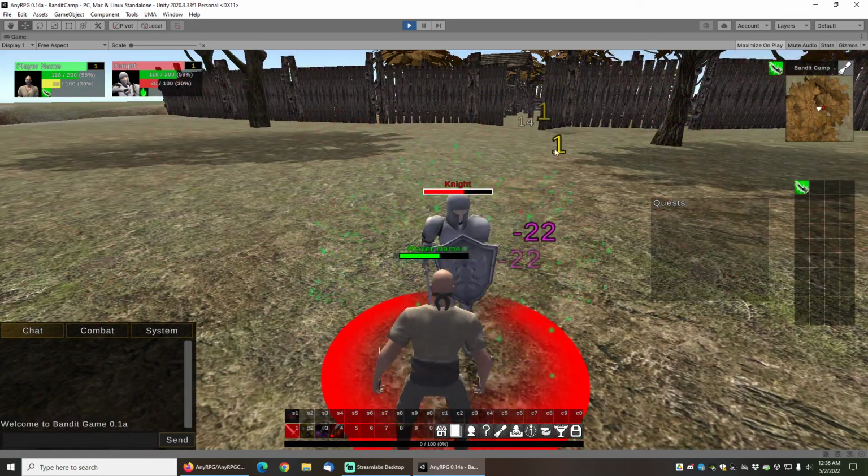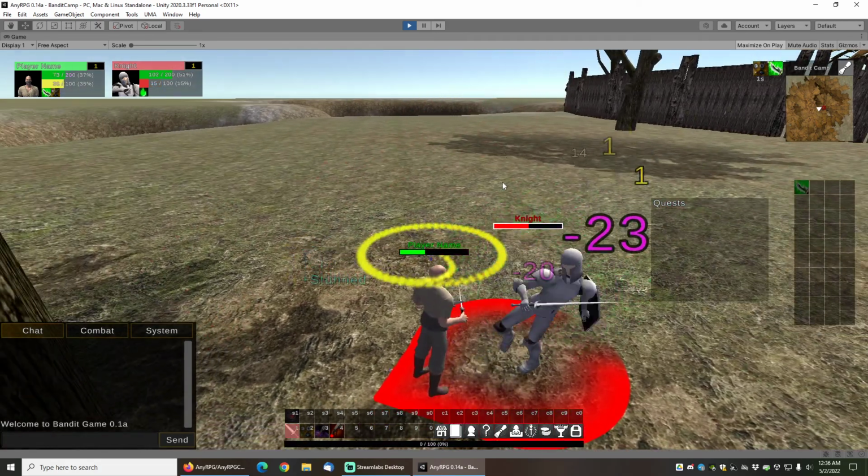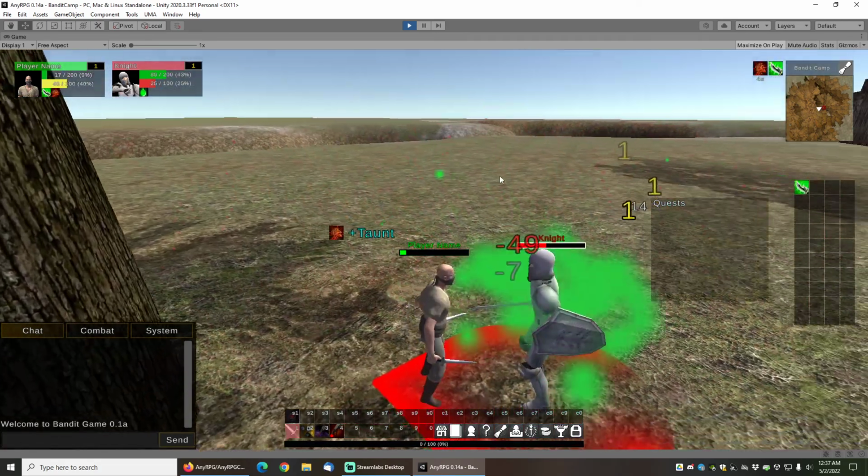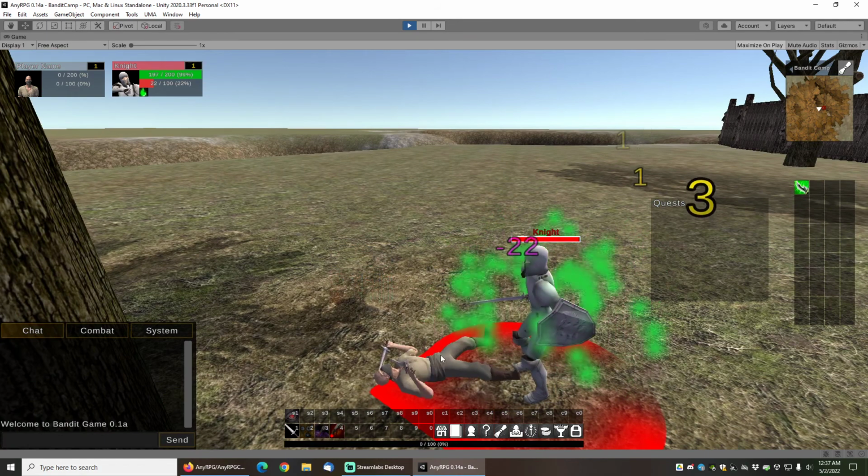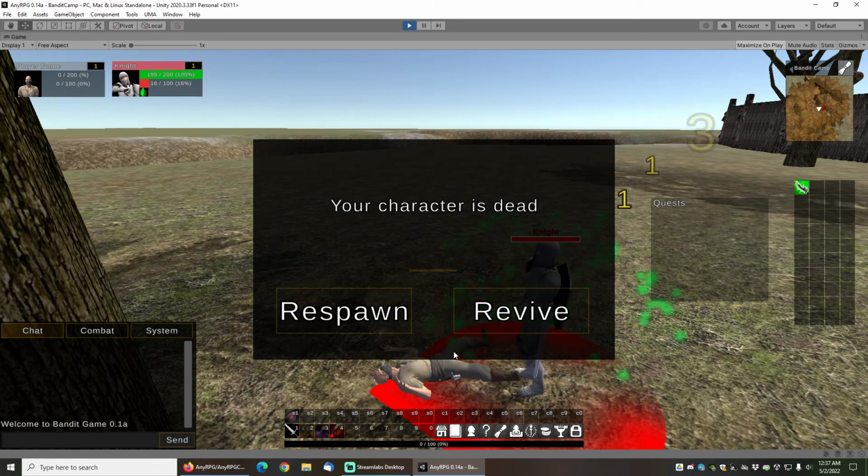And uh-oh. We are not having a good time here. This knight is gonna, looks like he might just kill us. Of course, he's gonna kill us, because we're just a silly bandit not wearing any armor, and this guy's got a shield and lots of plate armor. But hey, that's what our bandit gets for being a bandit, I guess.